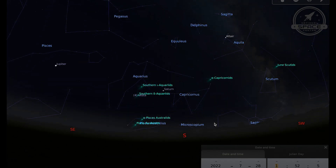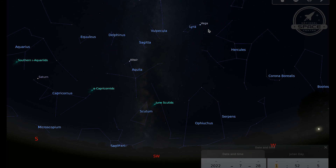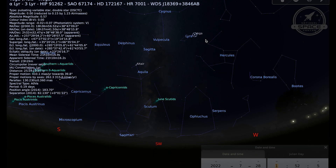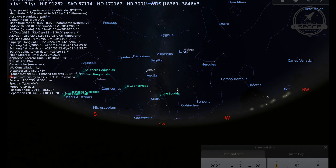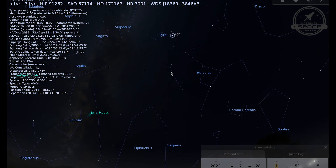Let's go to our constellation of the month, which is Lyra. It's a fairly easy one to spot because it has the very bright star Vega as part of it. Vega is the fifth brightest star in the night sky and the brightest star you'll see in this region. If you go out during the dark part of the night in July and look roughly southward, look for the brightest star you can see — you're probably looking at Vega. You can also use Saturn, the Big Dipper, or the distinctive shape of Cygnus the Swan to help orient yourself and find Lyra.